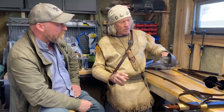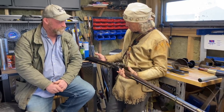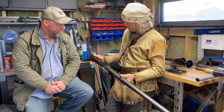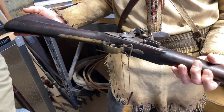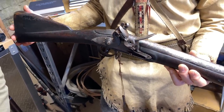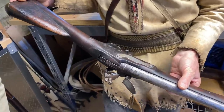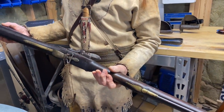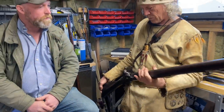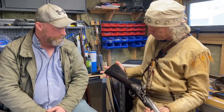I noticed over here, Nick, you've got an original Brown Bess — do you mind if I have a look? Wow, this is beautiful. The original stuff just fascinates me. So we've got an original Brown Bess, third pattern. This one has 1800 shopkeeper stamps on the stock, and the variant of the third model is the 1793 model. So it may very well have been used in the War of 1812, the war with France, the Napoleonic Wars — somewhere in there.